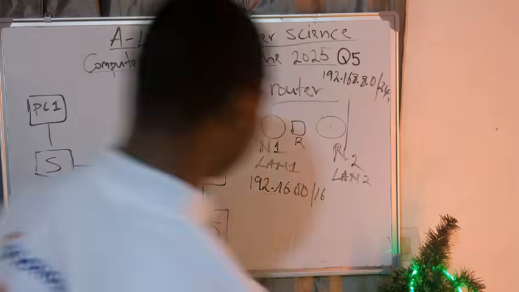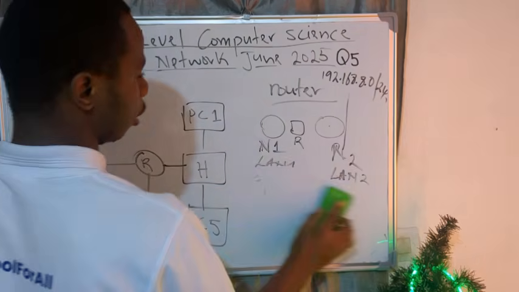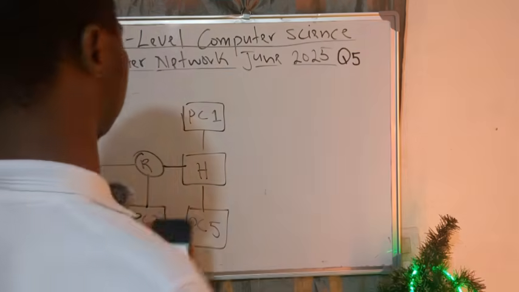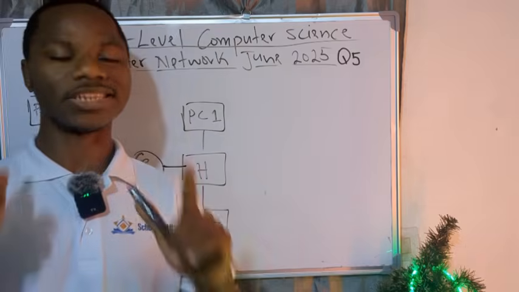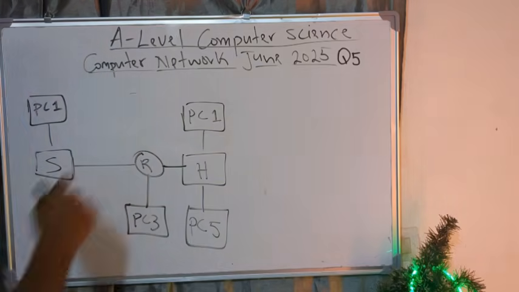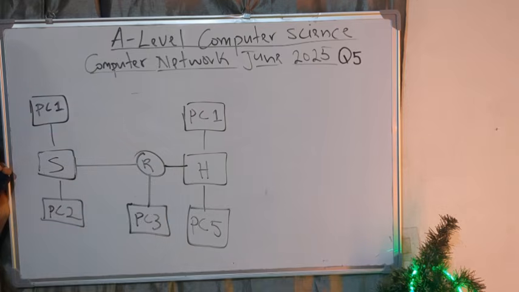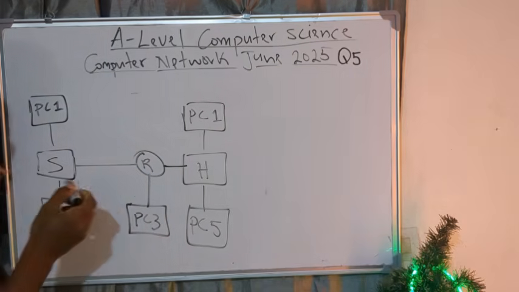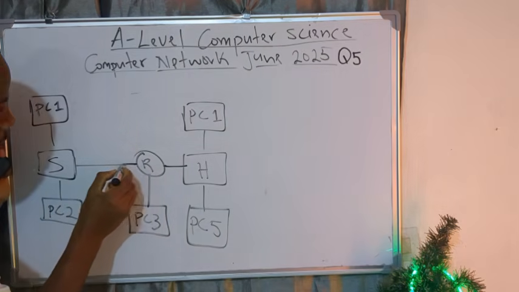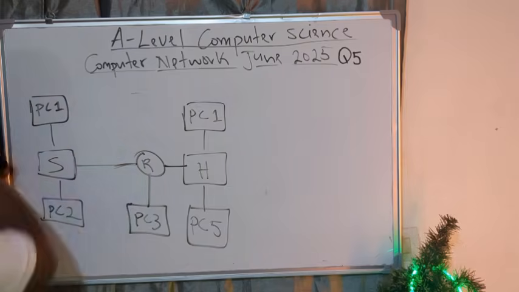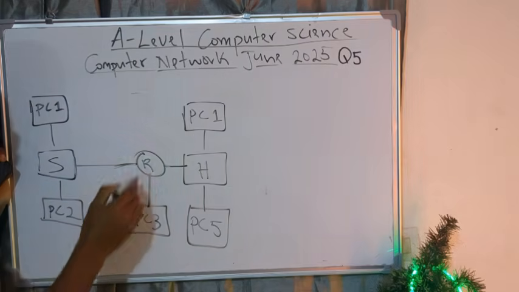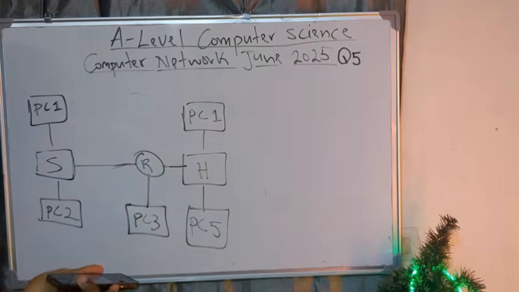Now, we continue. This is what we call a router here. Take note of that, please. A router is a network device used to interconnect different networks. Let me show you something. This is my network here. I'm having a switch, a router, and a hub. By the moment you see a router, any line leaving a router and going somewhere, just know that this is going to one network somewhere, and this is going to another network, because the aim of a router is to connect different networks. Take note of things like that.